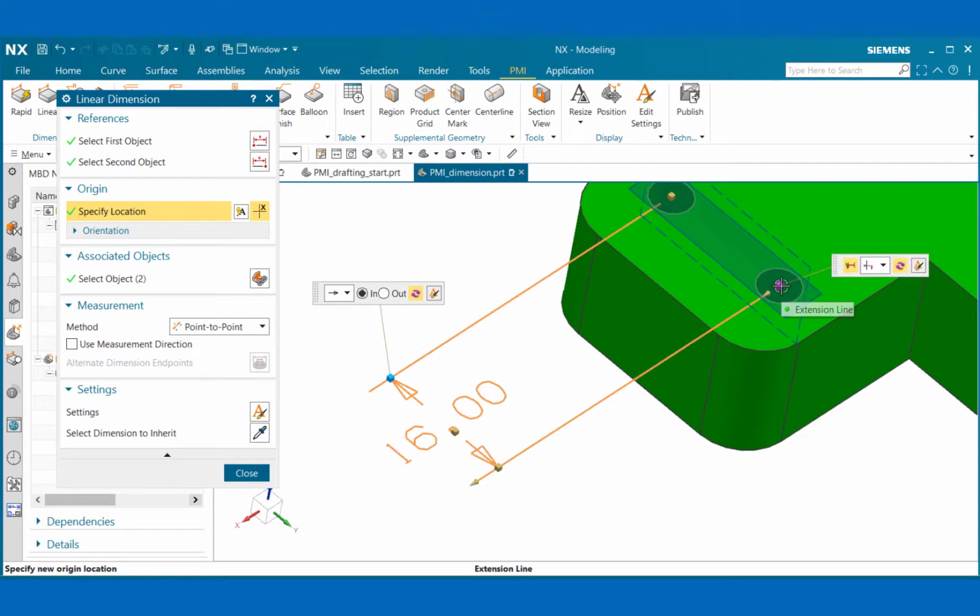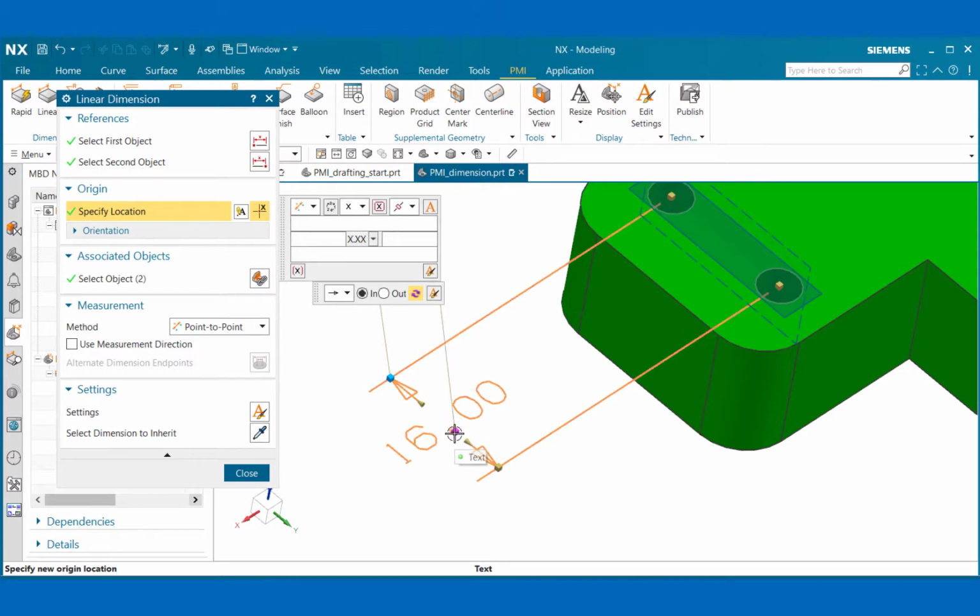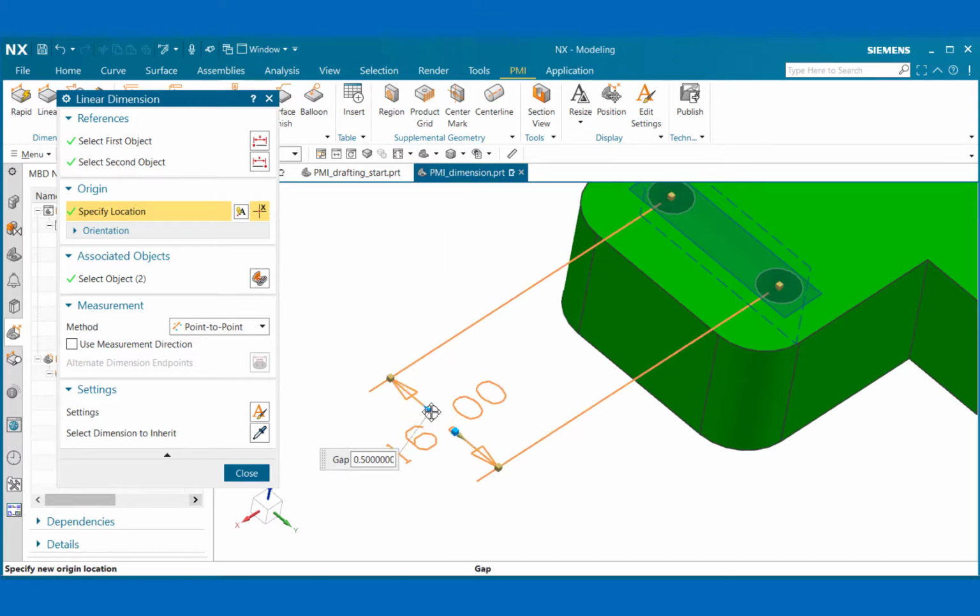And I can also do the same thing here. If you notice, I have these nodes back here. If I select on them, that will change the colors for these lines. Also, I can come back, and if I select our dimension itself, if I select on that node in the center, it brings this dialog box back up. And if you can see the arrows here, I can actually extend the arrows, or actually the lines to the arrows, with the little arrowheads within it. And we can create a gap, and we can place a number within the gap as well.